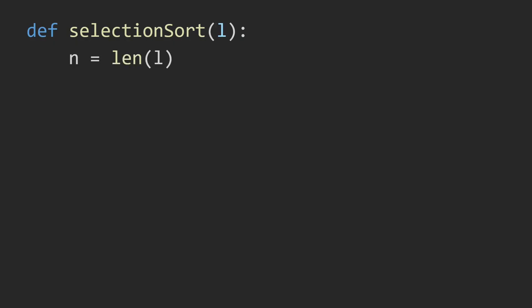Let's take a look at the Python code. N is the length of the array. A goes from the beginning to the second last element of the array. Then we put S on A. Then we put B right next to A, and B goes to the end of the array.